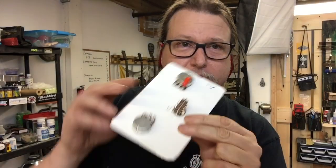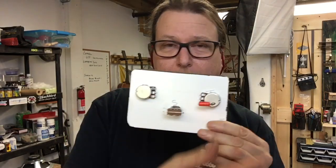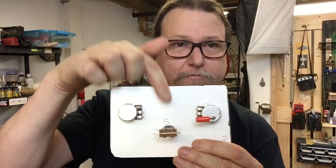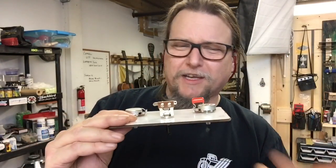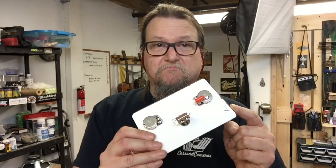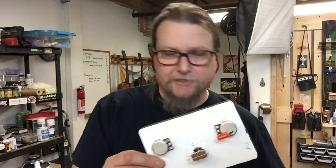All right, so before I let myself get any further, I'll kind of show you what I was talking about. So I cut this piece of masonite. I traced the holes that I had poked through my control cavity, and labeled them volume, tone, switch. And I even, is the first thing you guys do solder on your capacitor? I don't know why. It's immediately the first thing I do. It's kind of weird. But anyway, yeah. So all my work is done outside the guitar until I absolutely have to put it in the guitar and start soldering inside.